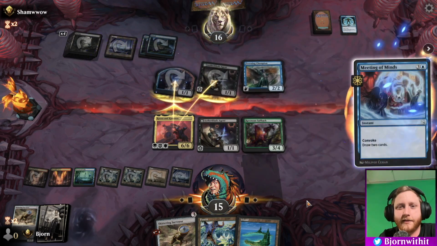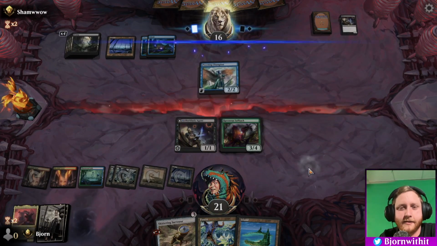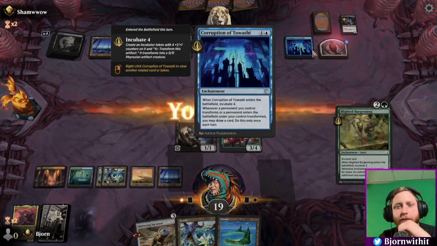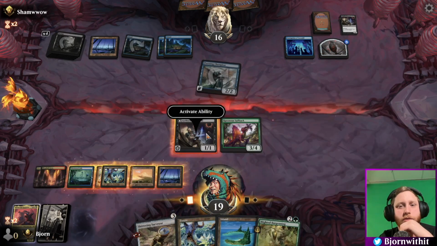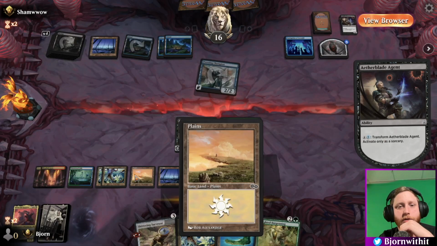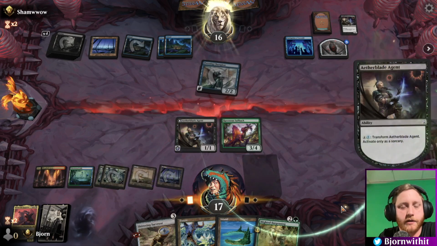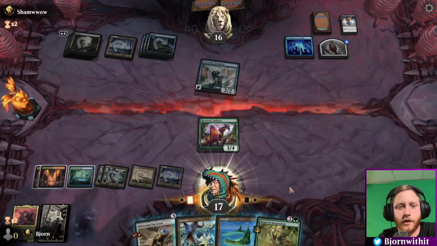What? Sure. All right, we have all five colors. We just need to draw our big bombs here. What? Whenever a permanent you control transforms, draw a card. Nice. Cool. How many lands do we have? 1, 2, 3, 4, 5, 6, 7. Let's take the 2. I'm not sure if I played a land or not. Auto pay is fine. Hello? Sure. I don't care, buddy. You got it.